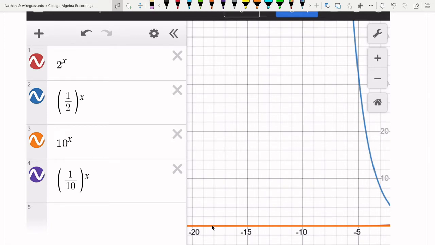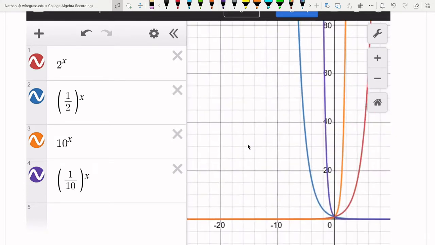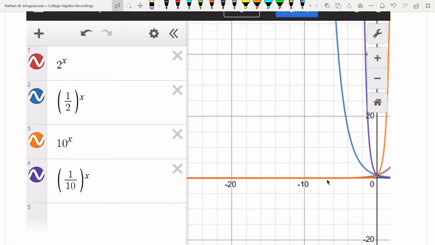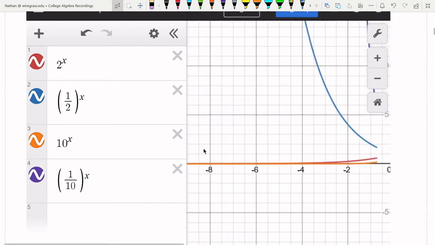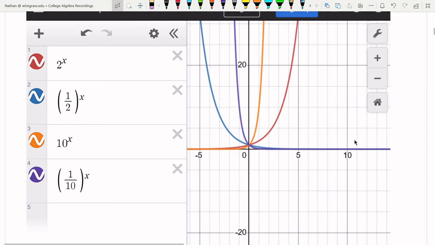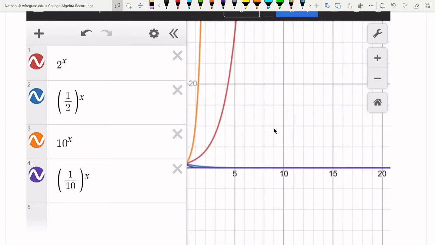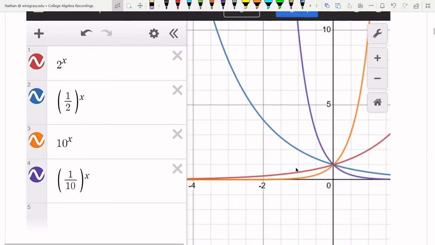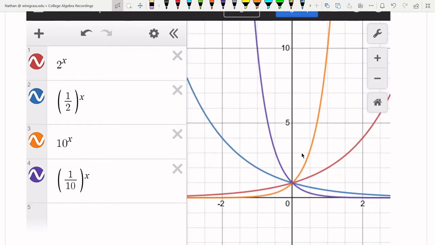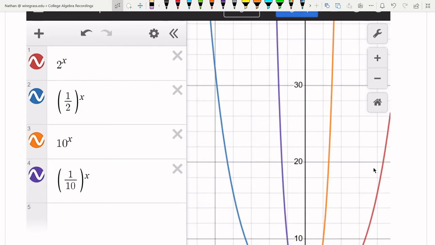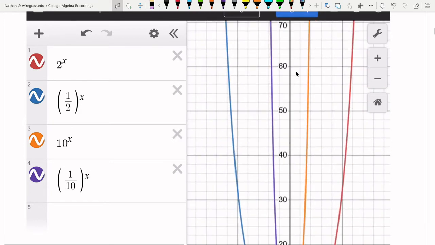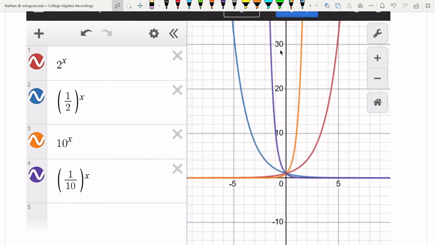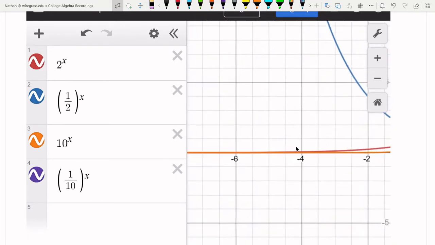Like these over here are so high up that I have to zoom out really far to find them. But the blue and the purple graphs are on the left-hand side. And on the right-hand side, the same kind of behavior. Now the red and the orange graphs are higher. But they do continue on indefinitely. And what you know is all 4 of them continue on indefinitely upwards. So definitely all these things are included in the range. The question is, what's the limiting value on the bottom?